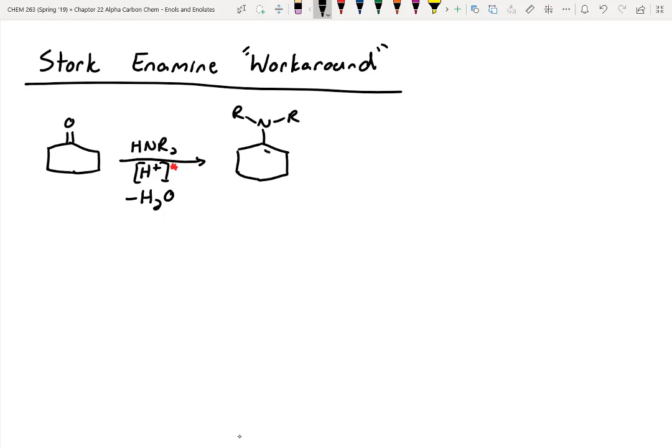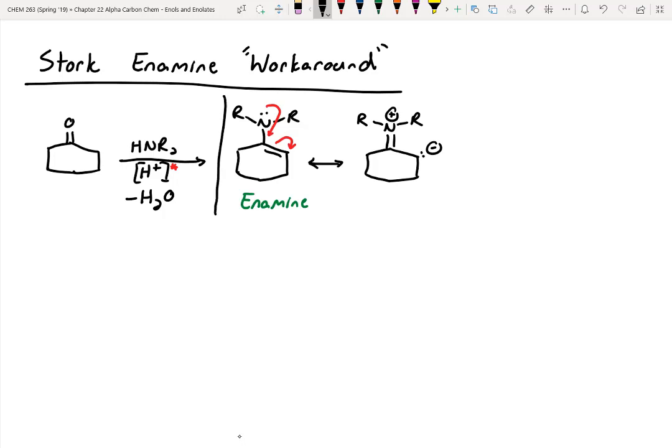All right, so we've got our enamine formed at this point. This enamine mechanism, we spent a fair amount of time working on that previously, so I'm not going to go over the full mechanism for forming the enamine. But if you are rusty, go back and review formation of enamines. All right, if we think about this enamine, though, this enamine has a major resonance structure where we can kick electrons over. So that's a completely valid resonance structure.